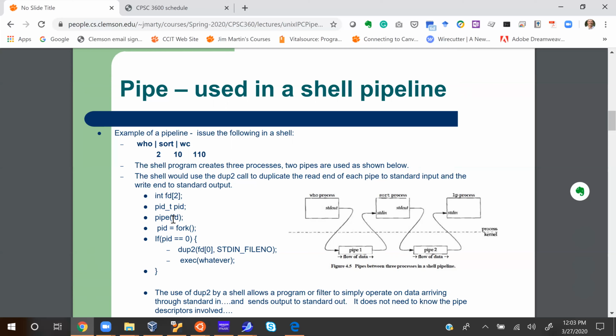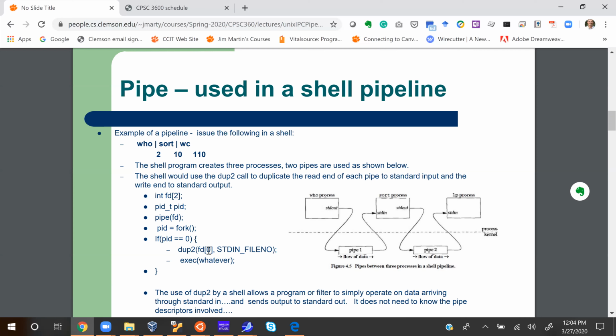One would be for the reading and one would be for the writing of that pipe. We fork a child process, and we're running within the context of the child process. So this magical call dup2, we'll look at this in a bit more detail.